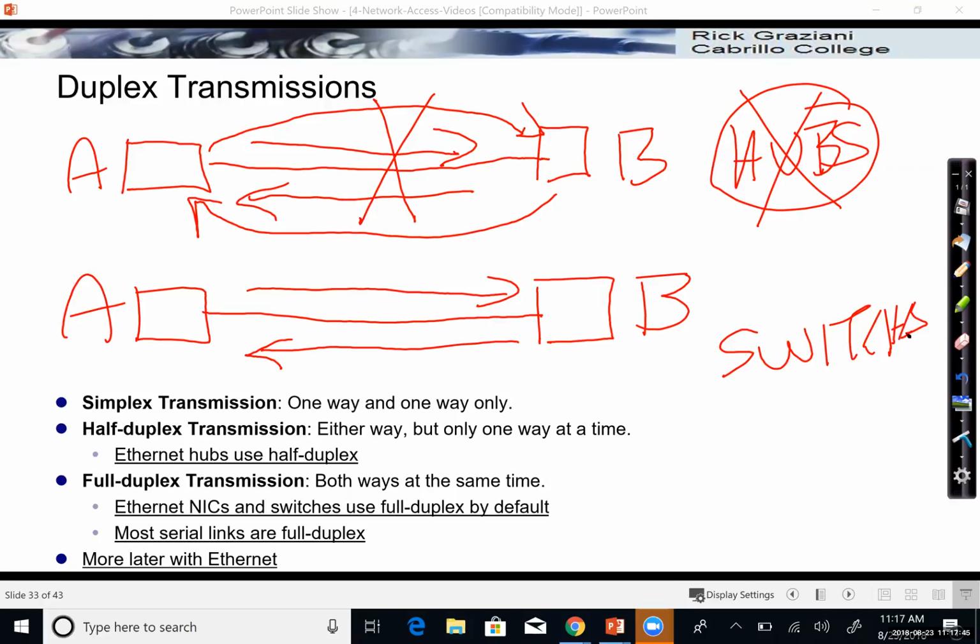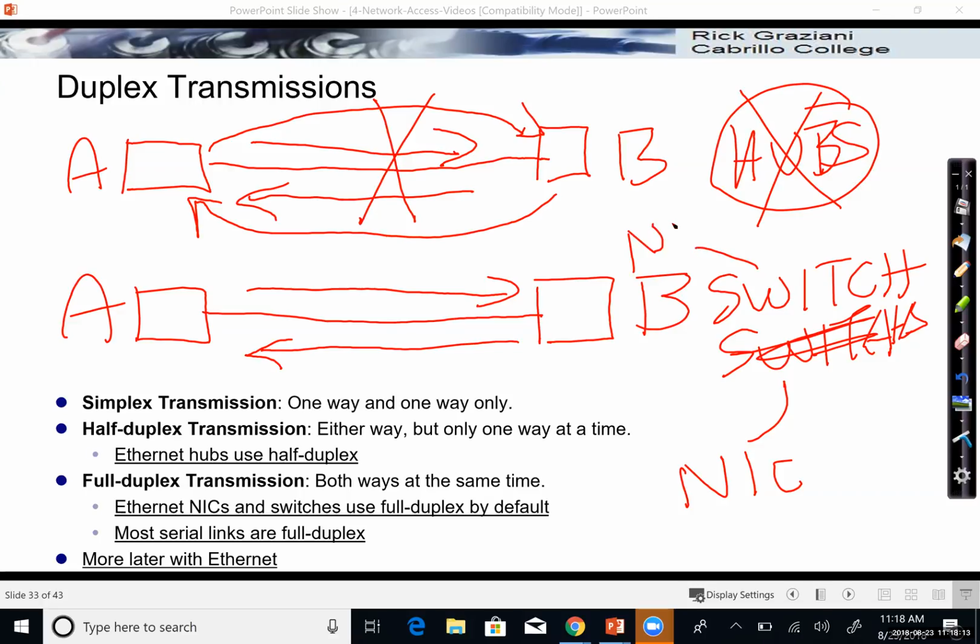do full duplex. Okay, and we'll talk more about this in Ethernet, but this is all negotiated between the Ethernet NIC card and the Ethernet switch, or between two Ethernet NIC cards. Typically, they're connected via a switch. Let me write it better. There we go. So either we're connected from NIC card to a switch and the other NIC to a switch, or the NIC cards, not very commonly, but could be connected directly.